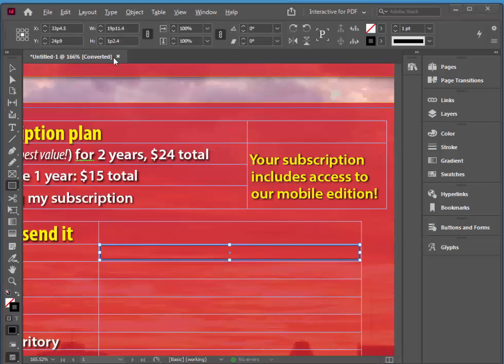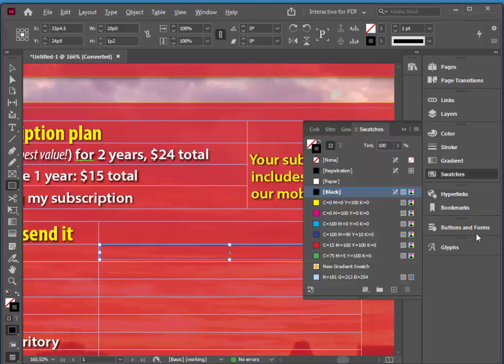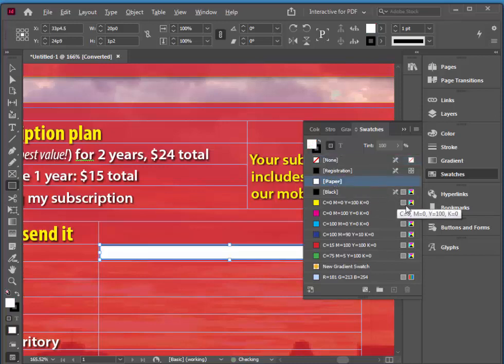With that selected, I'm going to click on this constrain, so they're no longer constrained, and I'm going to make that 20p, and I'm going to make that 1p2 tall. And in my swatches here, for my fill, I'm going to choose paper. For my stroke, I'm going to choose none.